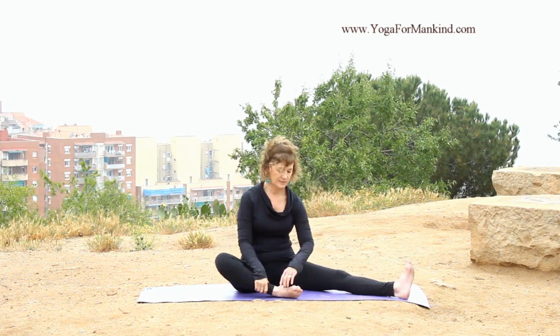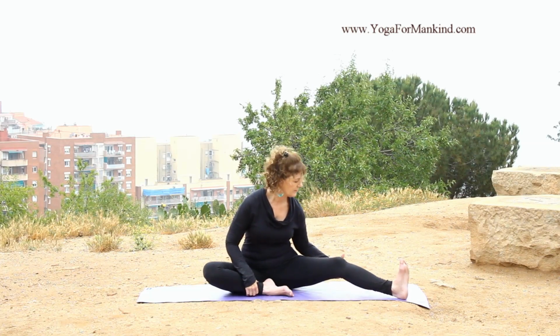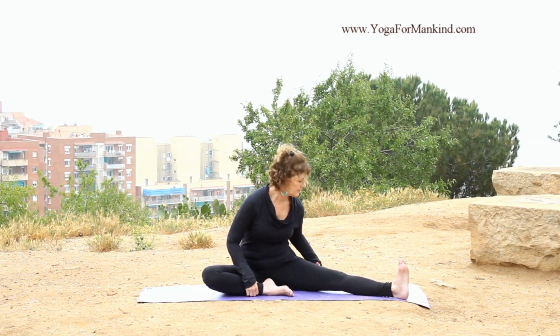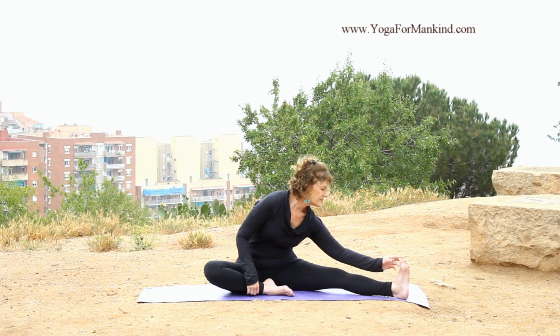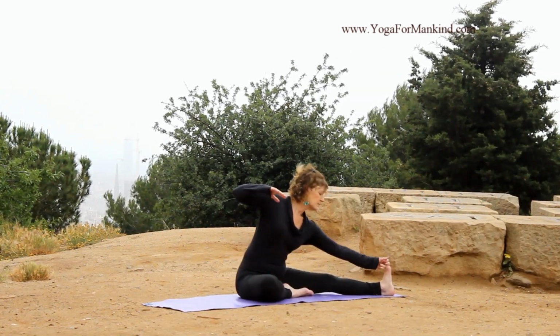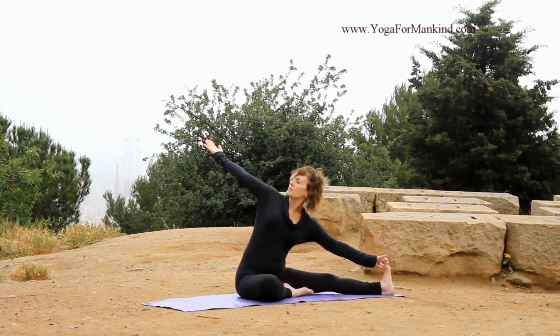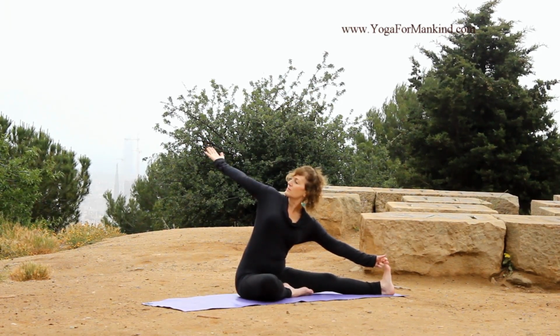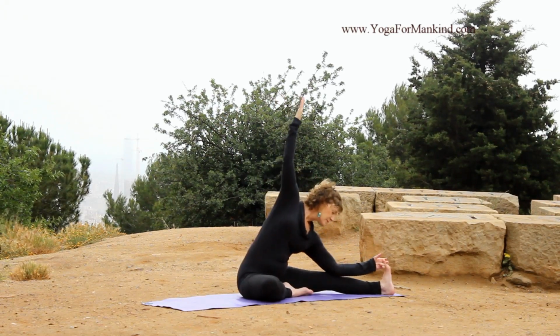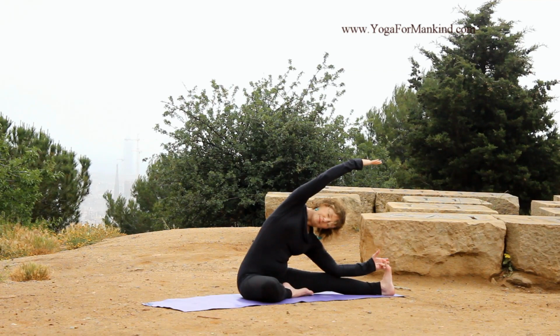Now we're going to come into a hamstring stretch and a deep side bend. Now if you need to, keep your right knee bent and then slide the hand down towards the toes. Take your left elbow and bow and arrow that left arm back, opening the chest. Take a nice deep inhale, and as you exhale, come gently into that side bend again.